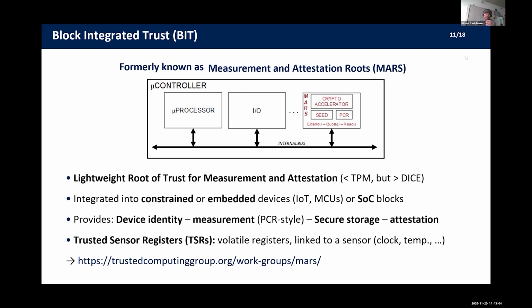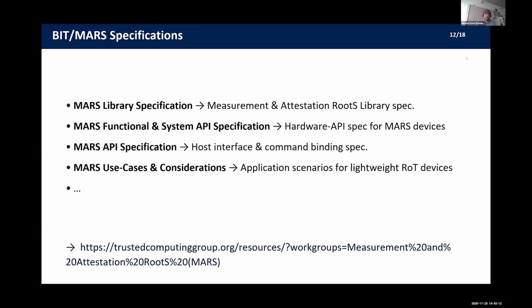So you have hardware information and can include this in your attestations. Thanks. Next slide, please. This is again an overview of MARS, or in future BIT specifications. And following the link at the bottom, you get all resources from this working group. Thanks. Next slide, please.